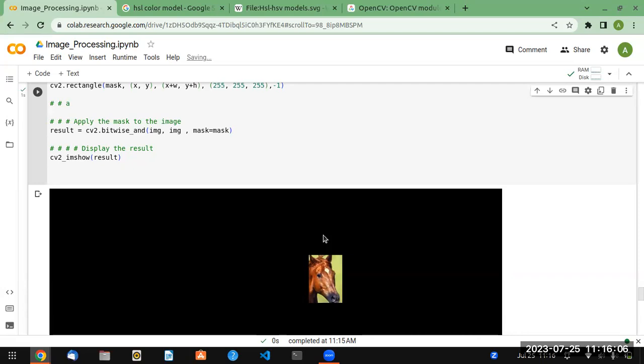Now suppose you used another picture in the second condition, what will happen? The same thing, but instead of this image, you used another image of a different background or different color. What will happen?